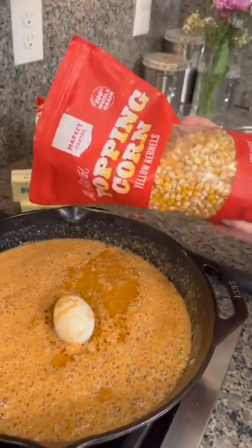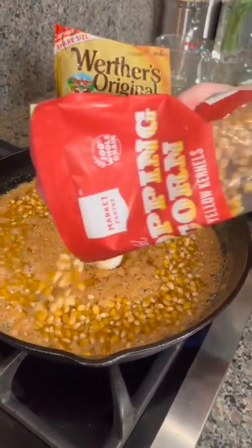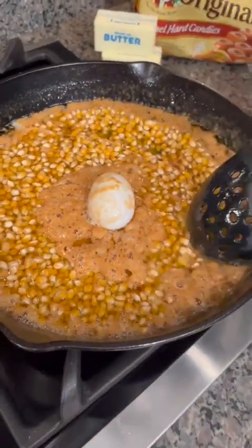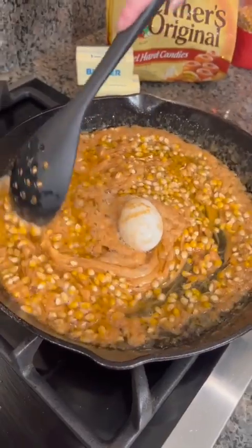Doesn't that smell good? It smells delicious. I don't even know how much popcorn to put in. You can just guess. Okay. That looks so good. Just give it a little bit of a spin here. Oh, yeah.